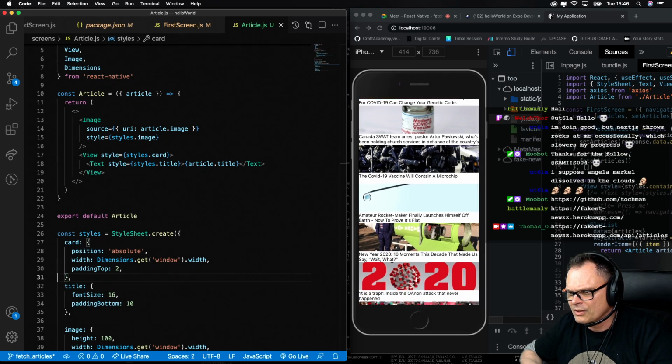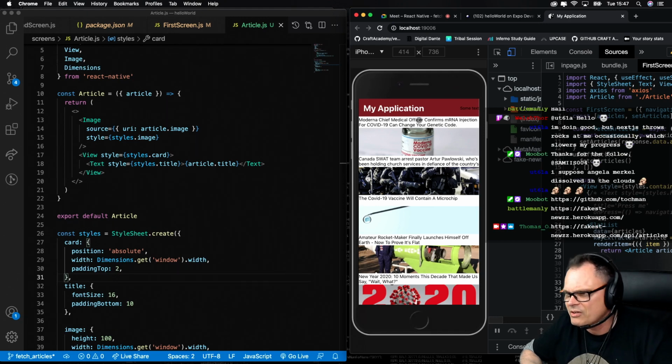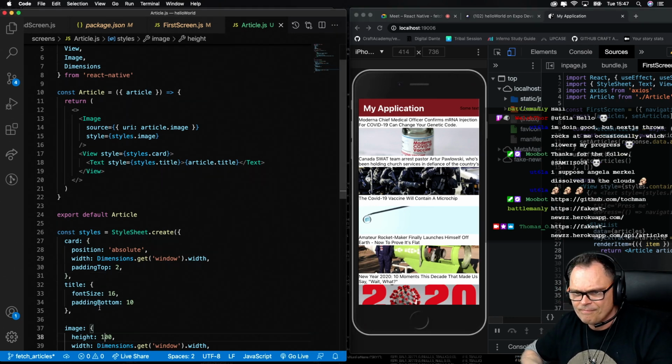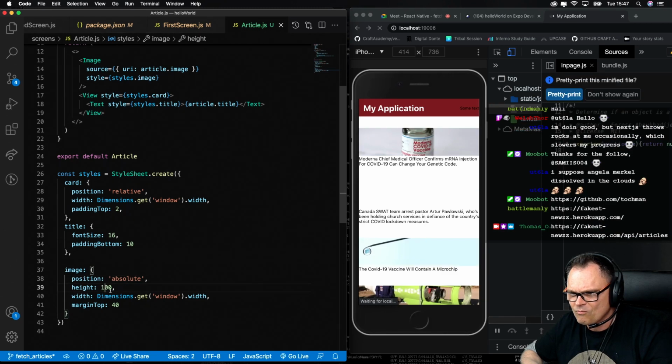Right. But what I was looking for is I wanted the title to be above, like floating over the image. I think try to set position to relative and then the image position to absolute. The image position. So the card position is relative. Yeah. And then the image position is absolute. You think so? I'm not sure. We played around with this a little bit. I think we ended up.